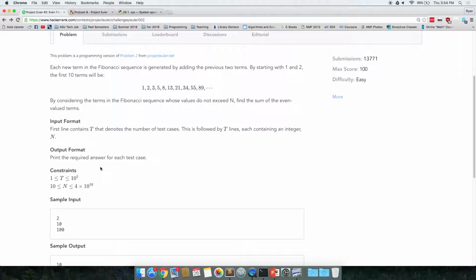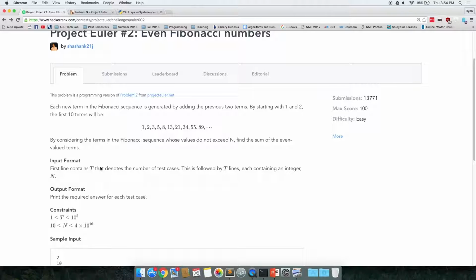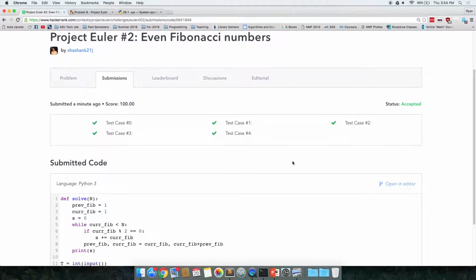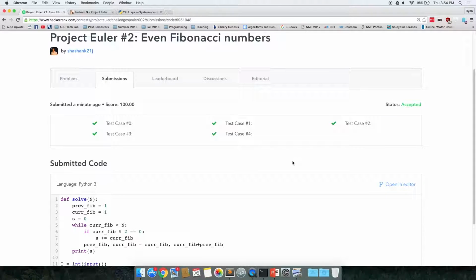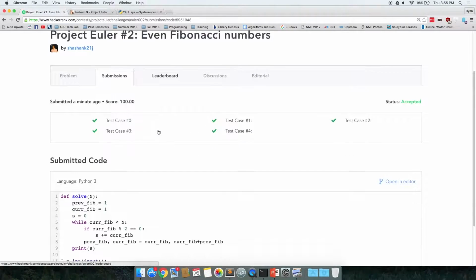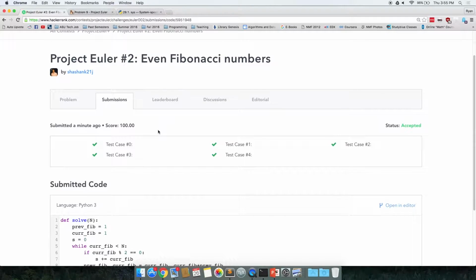It actually doesn't make a difference here because we were able to pass every test case. But there are some problems where you will have to think of an optimization like that. You can't just brute force because the test cases are so big, which we'll actually see when we do number 9 in a second, which will make us need to remove that other for loop. So we only have one for loop. So any questions about how we were able to solve that and how that optimization could be done?